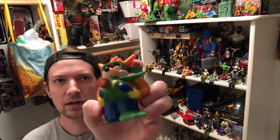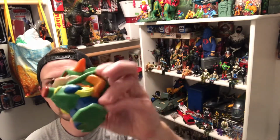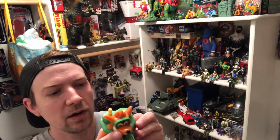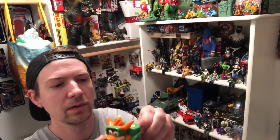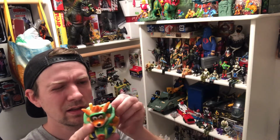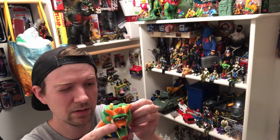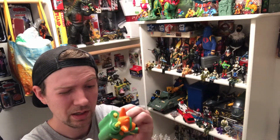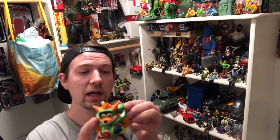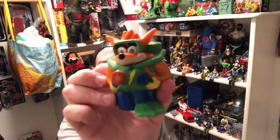And I also got this little Crash Bandicoot dude. He's got a little squirt gun thing and like a reservoir to fill up water in him, so I don't know what he's from. I guess I could take the sticker off maybe. He was 50 cents. I'll peel the sticker off, see if it says anything underneath. Yeah, all it says is trademark and copyright 2000 Universal Interactive Studios, so I have no idea where this guy came from. Maybe one of y'all do. I thought maybe it was like a McDonald's toy or something, but I don't think so. I'll have to look it up. I mean, it's Crash Bandicoot. It's pretty dope.